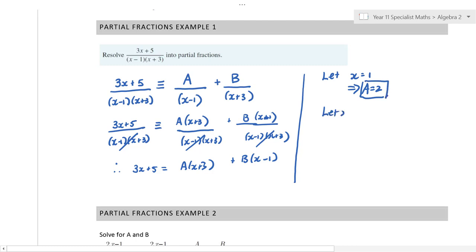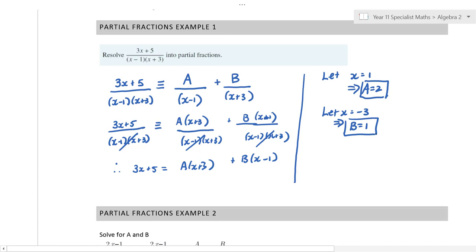Let x equal minus 3. Some of these can be a little bit trickier, but I'm going to do that in my head, and you can do that too. This implies that. You don't have to show all your steps, but if you are making calculation errors, my advice is don't skip too many steps. So B is equal to, did someone say 1? Happy with 1? Okay. I'll trust that you didn't make a calculation error.